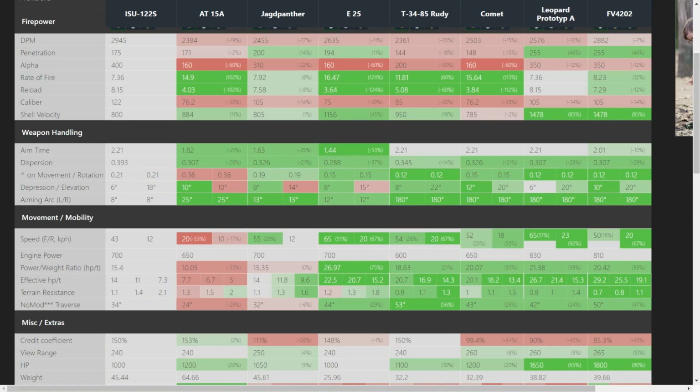The weapon handling isn't brilliant. You only have 8 degrees of gun arc to the left and the right. That can be a bit worrying really. Your gun depression isn't brilliant at only 6, so you have a very small window to work in. Obviously an AT-15A has a far better gun arc, but so do the Jagdpanther and the E-25.